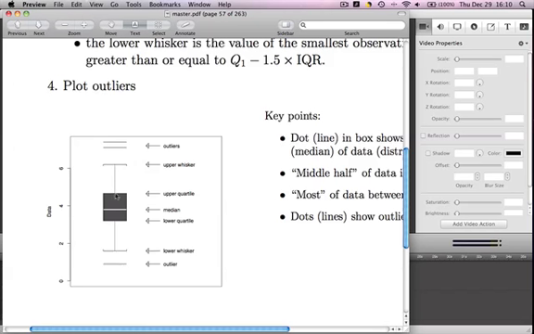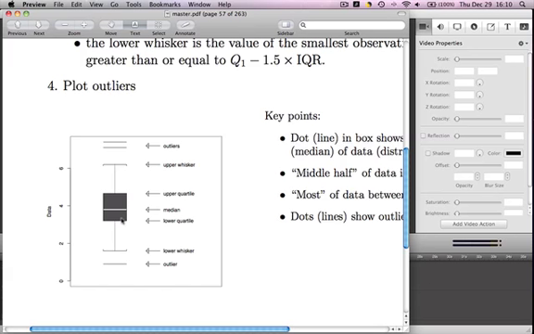So 75% of the data is less than the top of the box. The bottom of the box shows the first quartile. So the length of the box is therefore the interquartile range. It's saying what is the range of the middle half of the data. The line that goes through the middle of the box shows the median. So it's showing what is a typical value of this distribution. So again, think of the middle half of the data falling within the box.